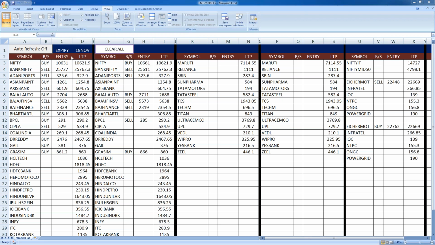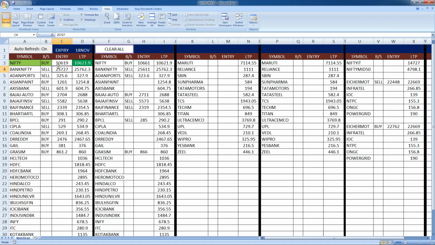So what will happen? Let's say if the market opens tomorrow at... so since this is a buy call, if your entry is greater than your LTP, then it will become green and it will be in profit.